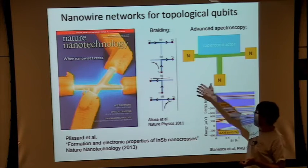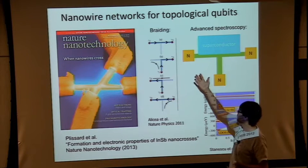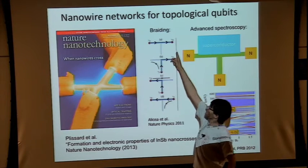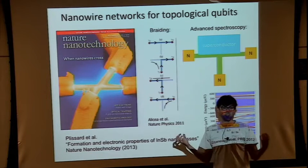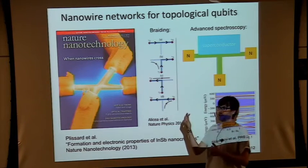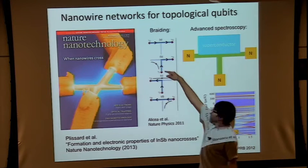So this braiding proposal, for those of you who didn't raise your hands, I'm going to quickly go through it. It's by Jason Alicea and collaborators. And the challenge is to exchange gamma 1 and gamma 2, these two Majoranas, without them ever meeting. Because when they meet, they annihilate. My particle and antiparticle annihilate. Or, you know, they collapse into one of the states with charge 1 or charge 0. So you have a third leg here.